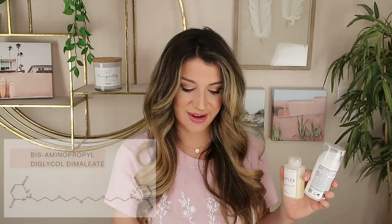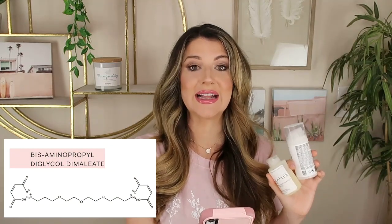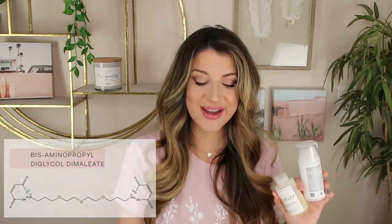And yeah, we have a lot of products to talk about here today, so we'll just go ahead and get right into it. So Olaplex is a brand that started in salons and it's known for its reparative benefits, and it actually has this patented bond smoother, this specific molecule called, first of all I'll put it on the screen because it's kind of a long name here, the bis-aminopropyl diglycol dimaleate. That's a mouthful. It's known for this molecule that literally repairs the broken bonds in your hair and smooths your hair shaft. It's a patented technology. It's not in any other hair care product that you can find. So pretty cool technology here, and I was always so intrigued by this brand, and man does this stuff work.